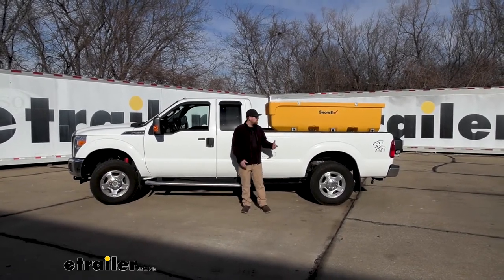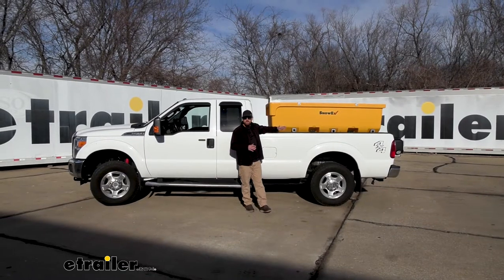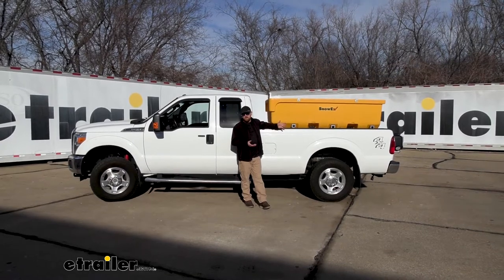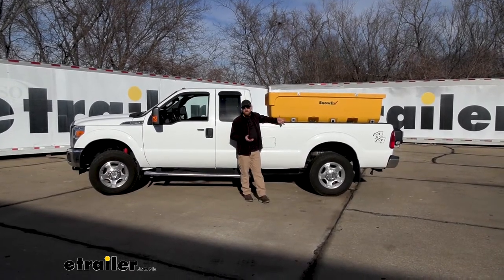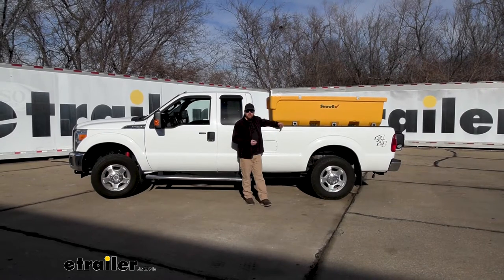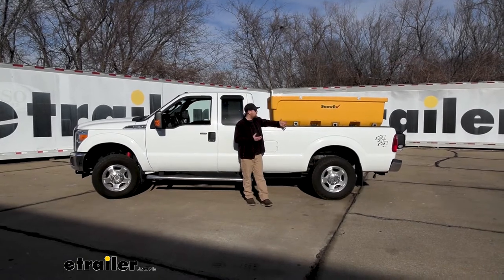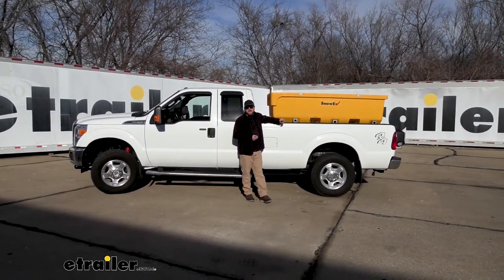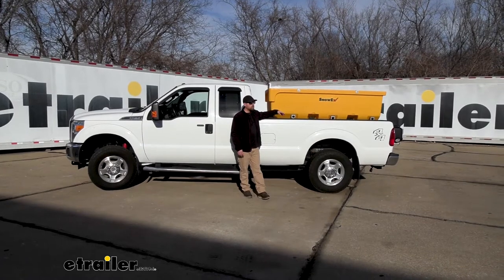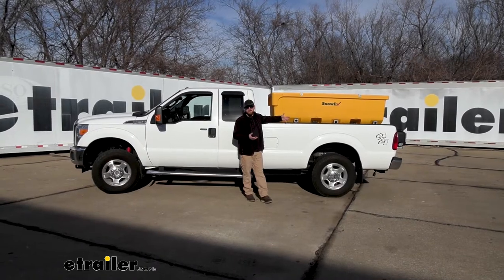As you can see right now, with our salt spreader in the bed of the truck, it's relatively empty actually, and you can see it's still making the truck squat in the back quite a bit. That's really going to affect a few different things negatively. First one being your overall ride quality — we're not going to have that suspension travel that we all want, so you're really going to feel those bumps hard. And even when you're making turns or cornering, you're going to feel that weight back here quite a bit. Not to mention, all this additional weight in the bed of your truck, whether it's inside the bed or you're pulling a heavy trailer, you're going to overload the suspension components and could potentially make them fail prematurely.